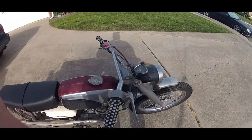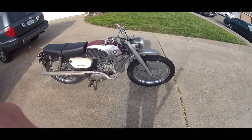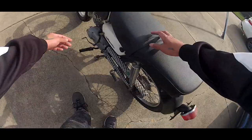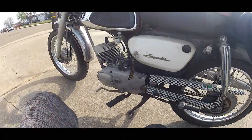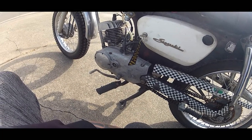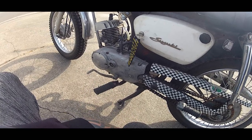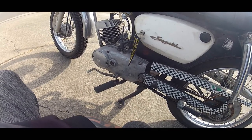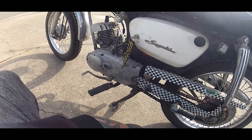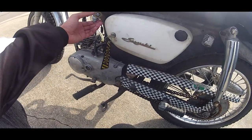The previous owner did have it rewired to have the turn signals working. I don't think the bike originally came with turn signals. One of the things I like about this bike is how it just starts up no matter how long I let it sit. And the best part is I don't have to worry about the fuel. I wonder if having a little bit of oil mixed into the fuel actually acts as a stabilizer, because I've never had a problem letting this bike sit for months and it just fires right up to life with the old fuel in there.